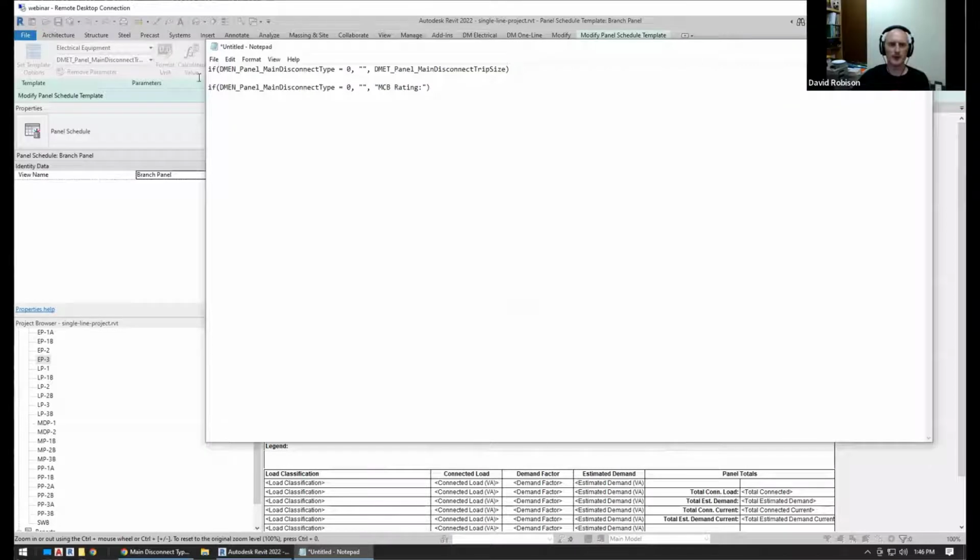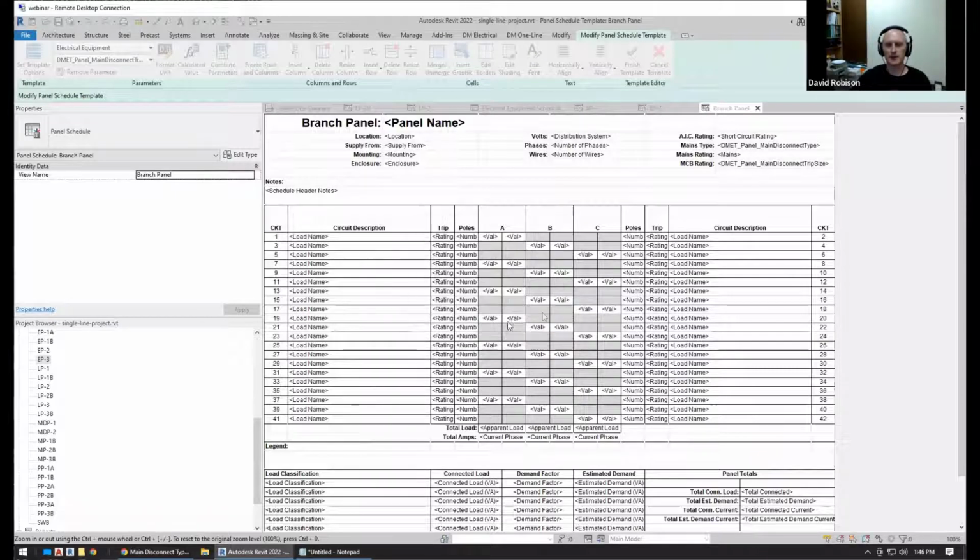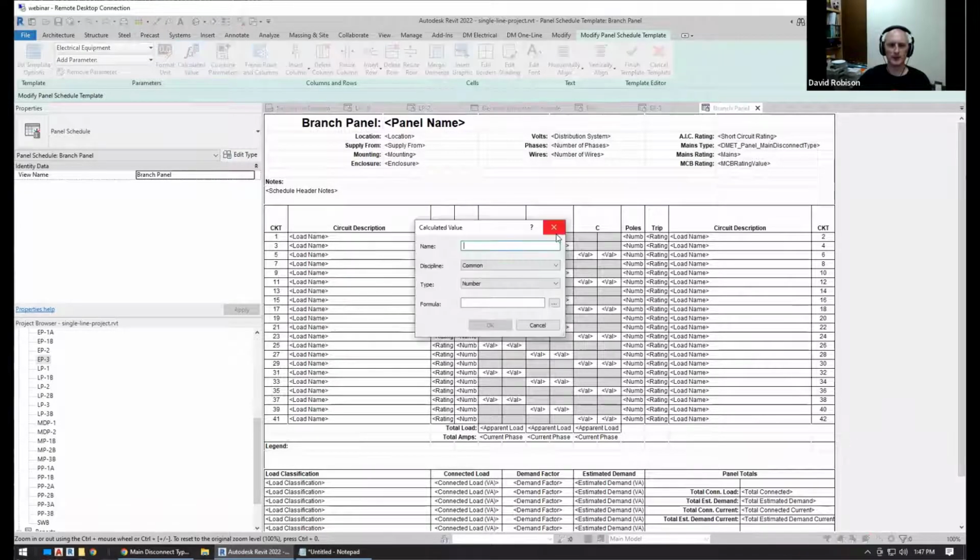So I'm going to go here. I'm going to copy this formula. It's a very small box they give you, so it's a little bit tricky to work inside of it. It's easier to type outside and copy and paste in. Click OK. I'm going to do the same thing here for the actual label.